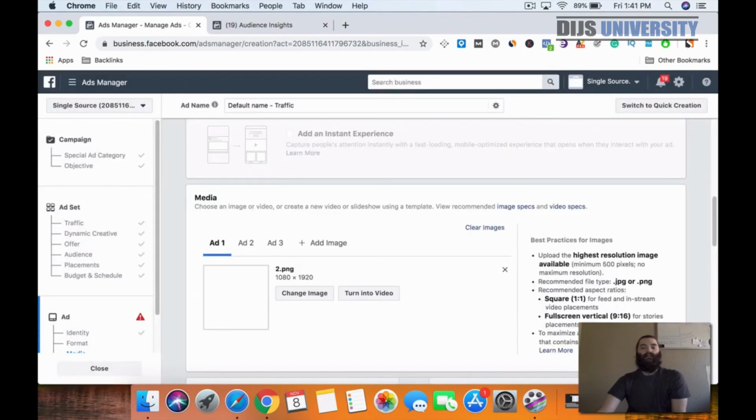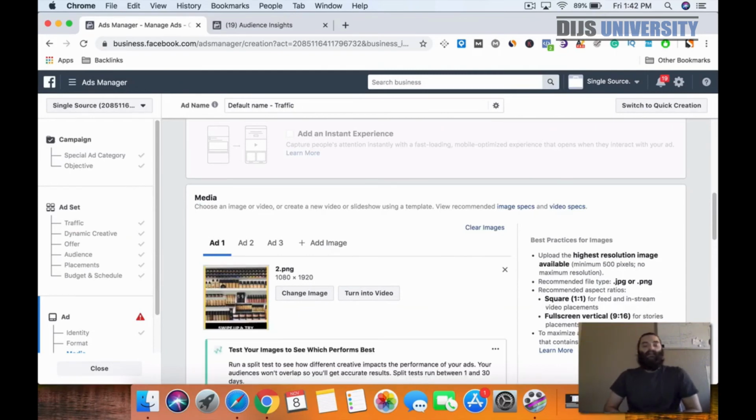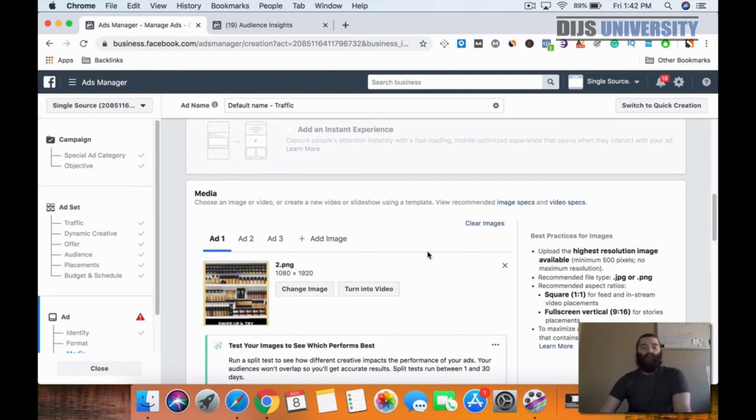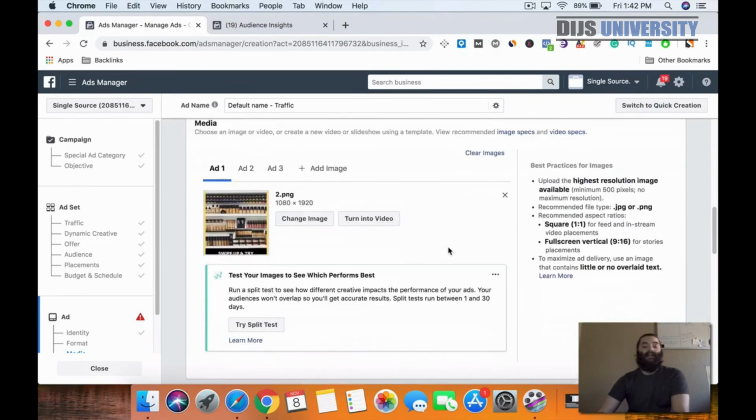Hit continue. And I'm only uploading 3 right now, guys, just obviously, like I said earlier, you want to do 6. Facebook allows you to do 6 images for each ad set that you're running, so that way they can fully optimize, and you can understand what is working best for your audience going forward. So if you do find a winner, you're able to optimize your images at that point, as well as optimize your landing pages and try and get even more profits.